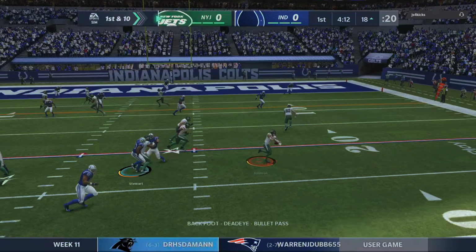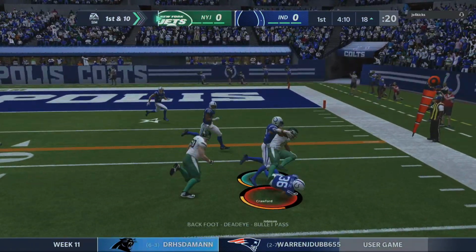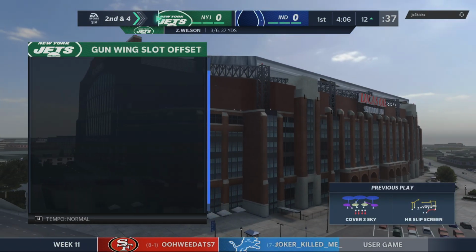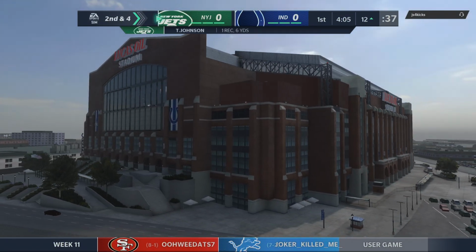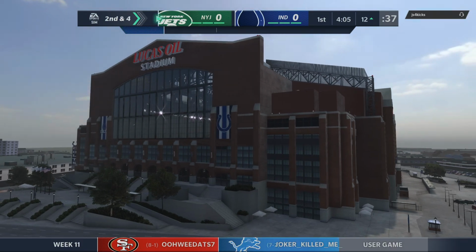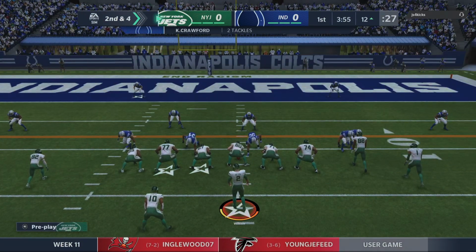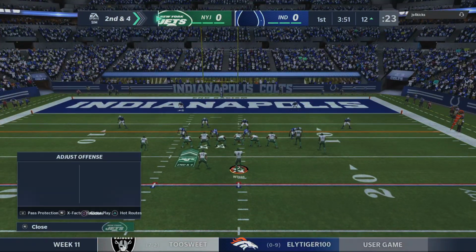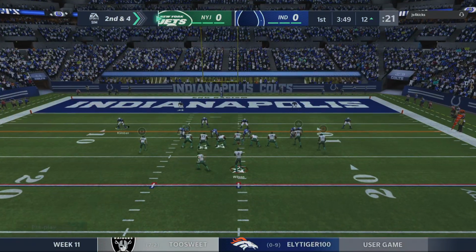They'll look to throw. Screen play, Johnson. And he'll go down here at the 12-yard line. A nice little screen. They get 6 on first down. For a second there, I thought that might break big. Screen pass. Looked like it was coming together. Looked like there was an opening. Still, ended up with a solid game.